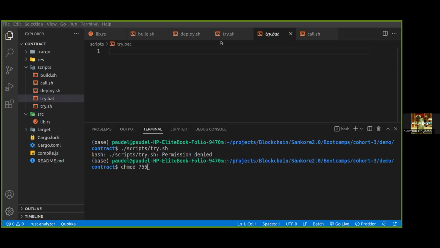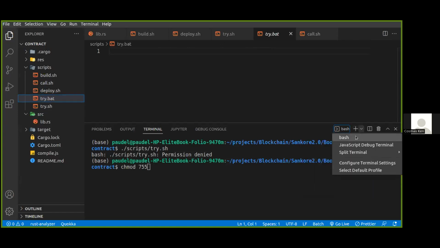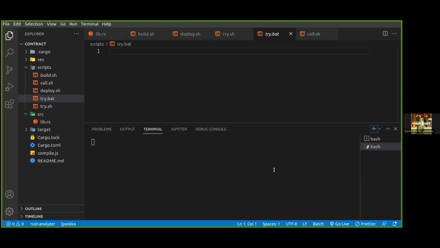In VS Code, when you click the drop-down where Bash is written, to the right of the plus, you can select other types of shells. Maybe you can use Bash now so that you can follow along. You can create the scripts in Linux, then execute them using Bash. You can just save with the .sh extension and it can run on Windows.